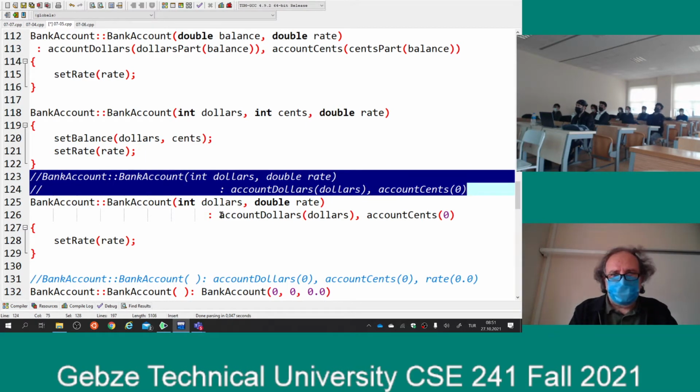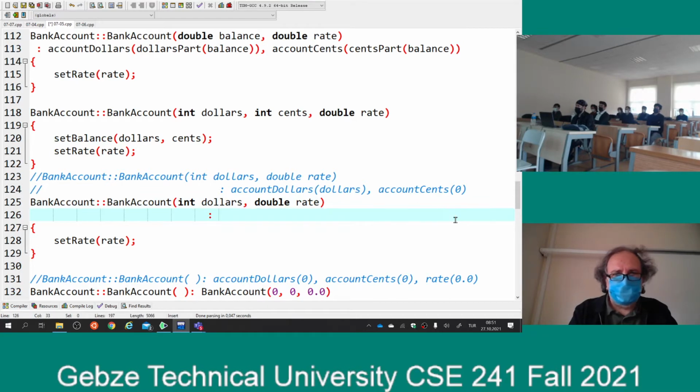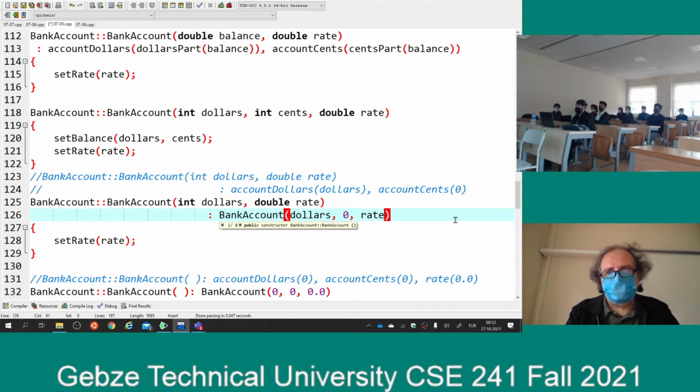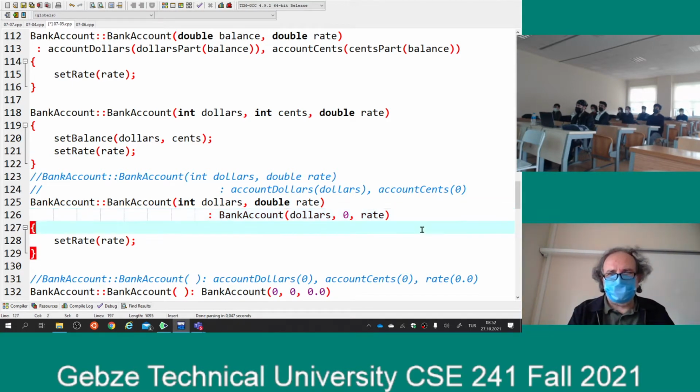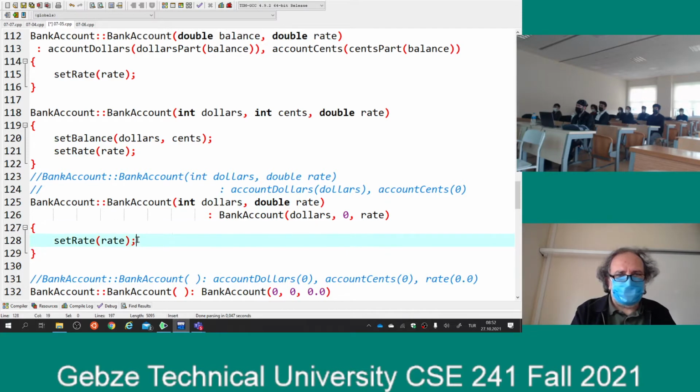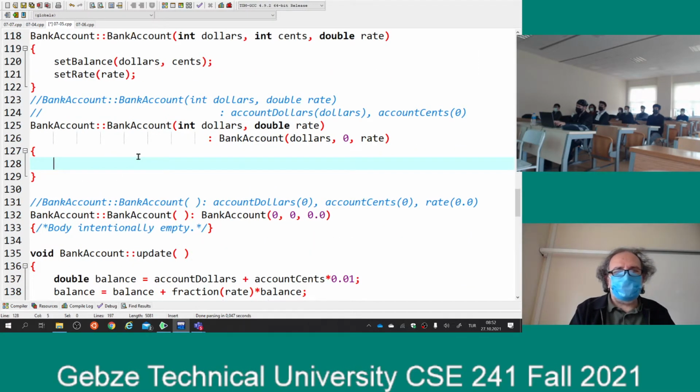And here I am going to say BankAccount, $0, rate. Okay, and get rid of this set rate. So this is called constructor delegation. You are getting help from the other constructors that you had already written. So this is good. Instead of repeating the same code, remember I was repeating the same code, set rate etc. I am not repeating anything, I am just doing this.